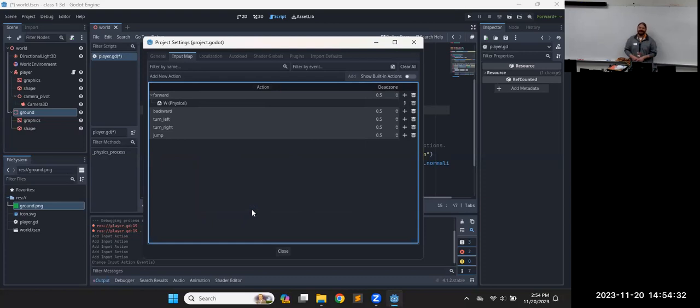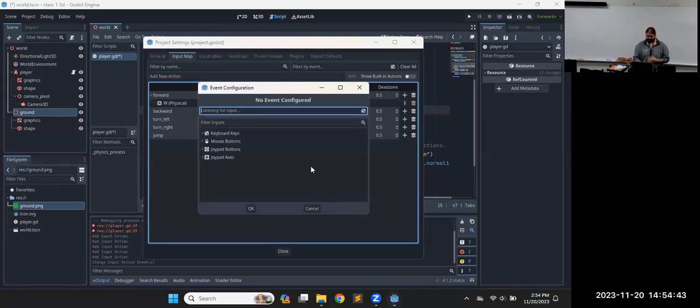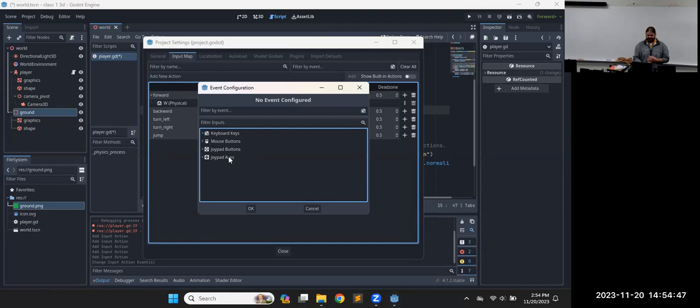There's not a way around it, because anything other than clicking OK on there is going to make the computer think that's what you want. Backward. Notice mouse button. There's also mouse buttons, joypad, joy axes, and we can make new ones.